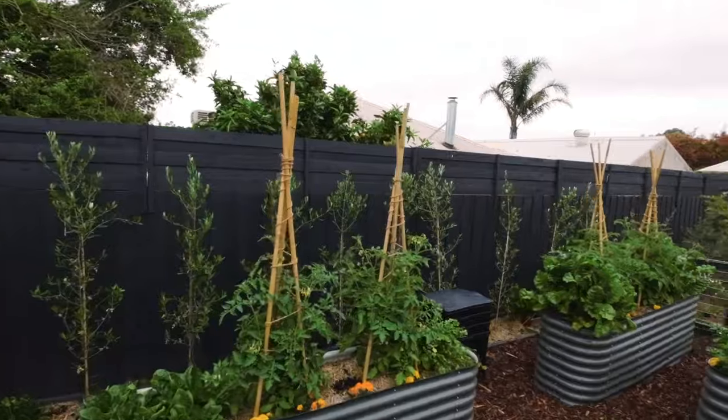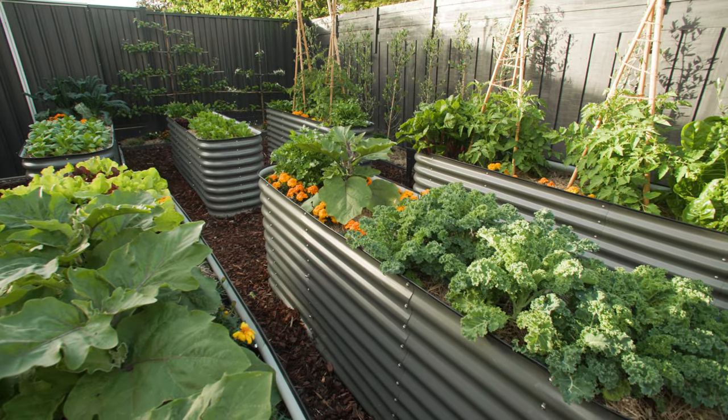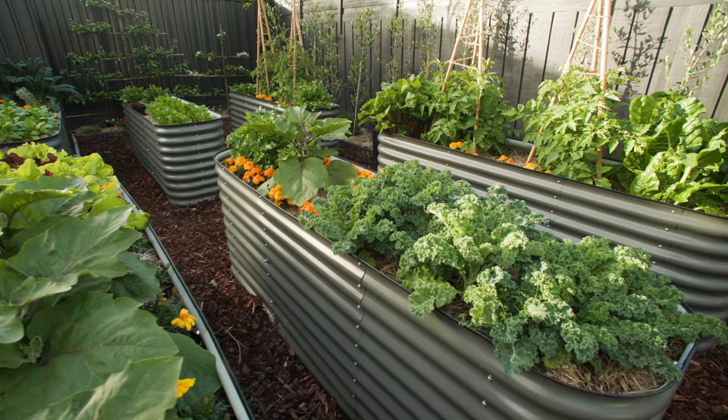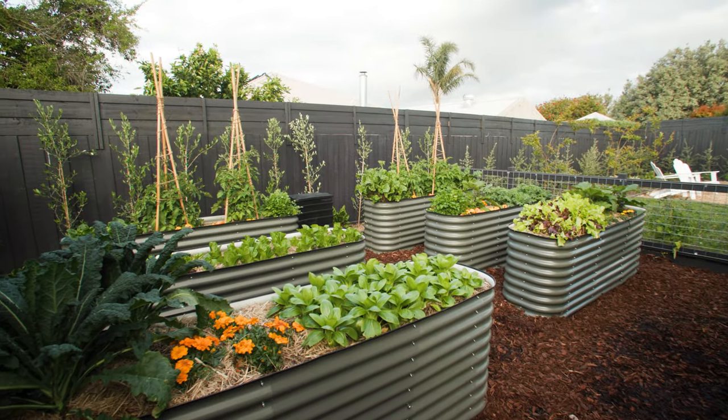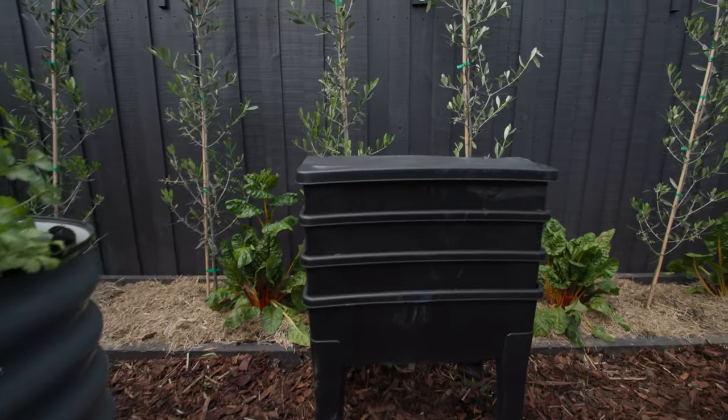I've created a full farm garden outside. You know, that vegetable garden I created. It is so lush. It's probably my favourite space out there. I've never seen so many vegetables in one little space. So now we're going to be bringing our food from the garden to the table and then from the table to the bin and then back out to the worm farm. So it's a really great way to process that food waste from the inside to the outside.